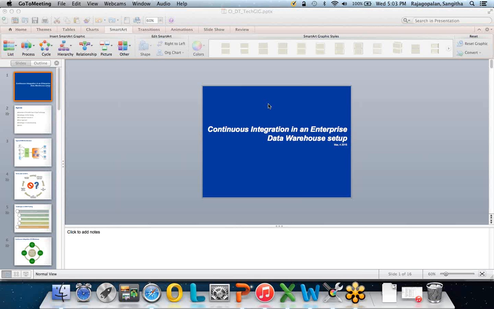Our guest speaker today is Sangeeta Rajgopalan, QE Manager, Data Technology at PayPal. Sangeeta has 14 years of experience in the world of quality assurance. She has been working on building automation solutions, end-to-end testing capabilities, and implementing continuous integration solutions for web-based applications and currently in enterprise data warehouse.